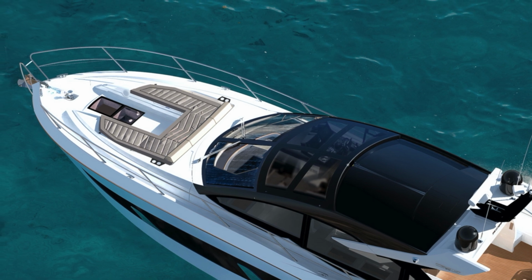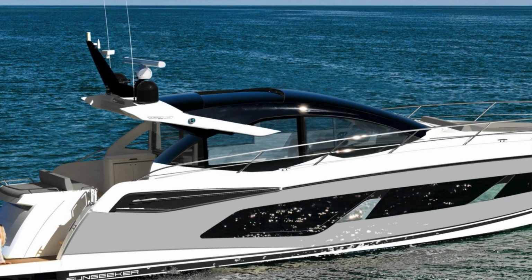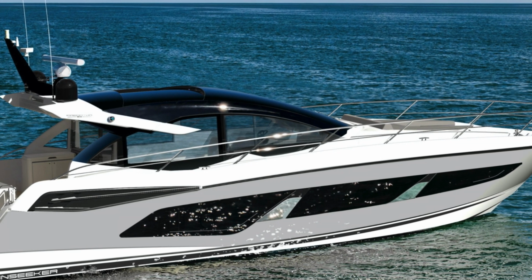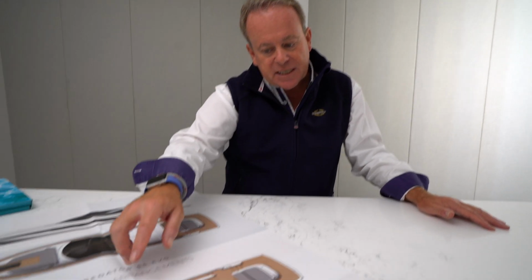Great news is even when it's closed, with the glazing in the top, the windshield and the full glazing down both sides, the overside glazing on the hull sides, you still don't feel like you're in a really tight inner space. It's great light, great visibility. Another big change is the console area.